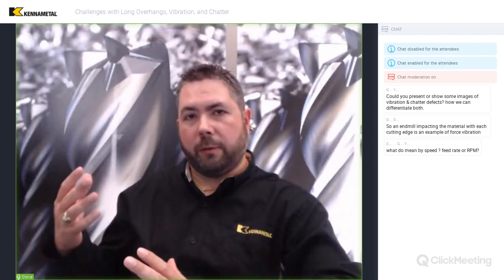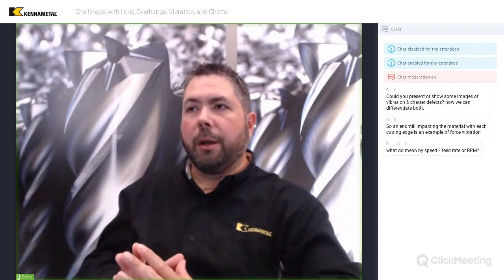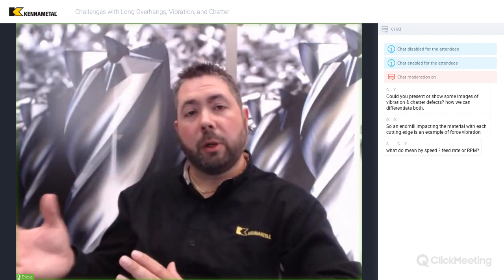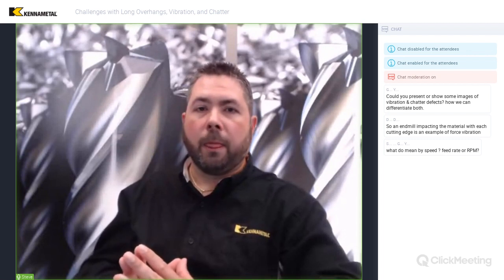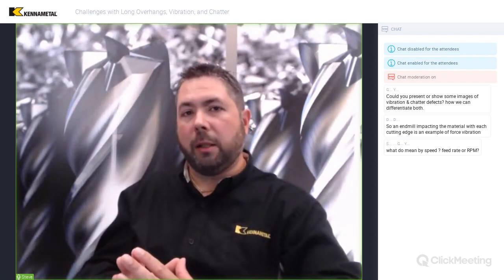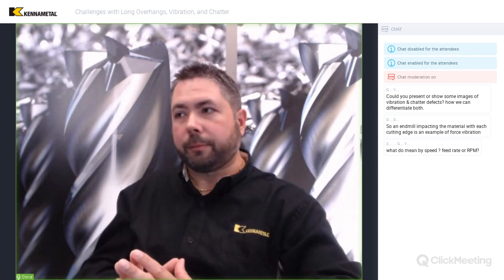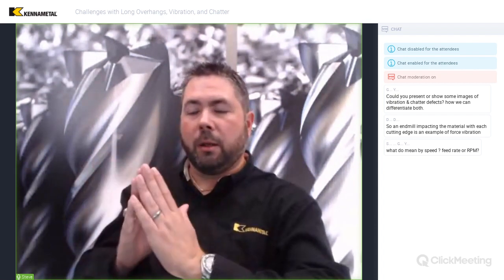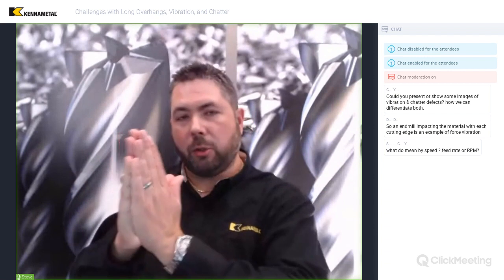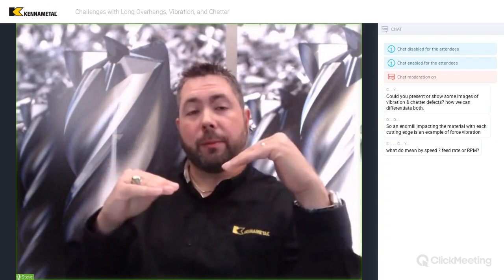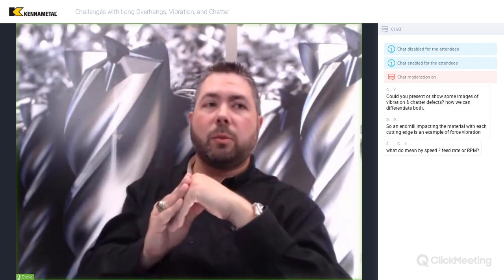So let's go back to what our goal is in terms of dealing with chatter and vibration. It can be a little different for a milling tool versus what we're going to get into with a boring bar. With milling tools especially, I think a lot more people are familiar with things like tap testing, trying to find the best speed that we're going to run at. Our goal with that type of analysis is to calculate a speed to keep everything in sync, so that we keep that chip thickness as constant as we can, so that we reduce those periodic forces. At the end of the day, that's the biggest thing that we're after.